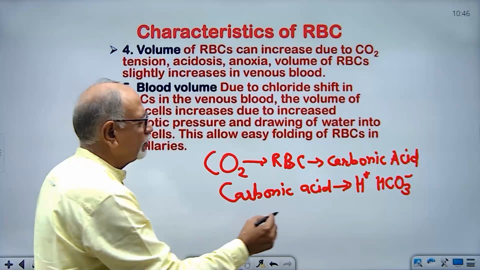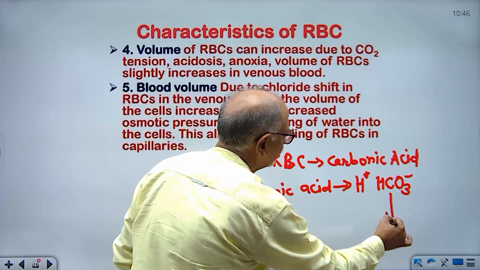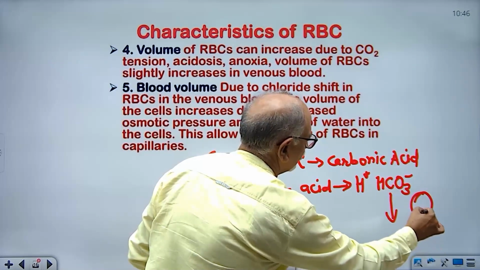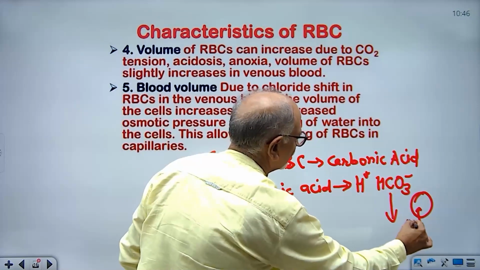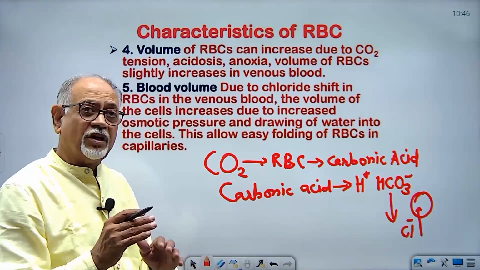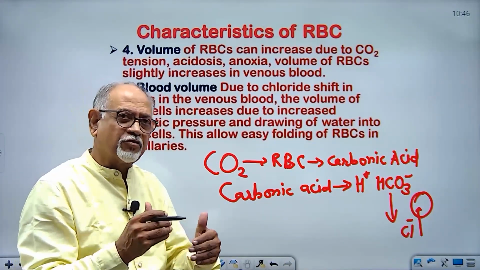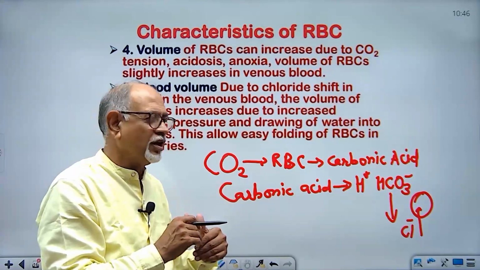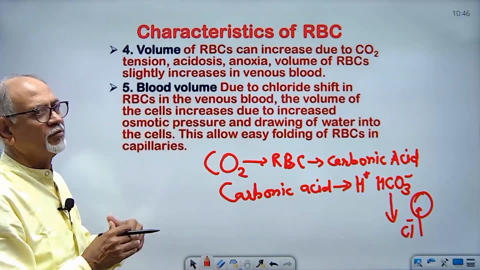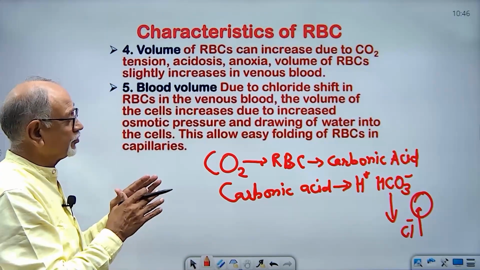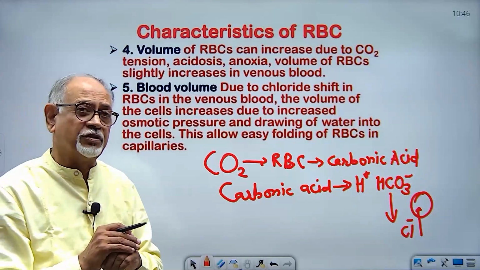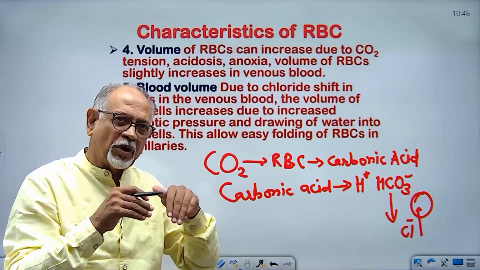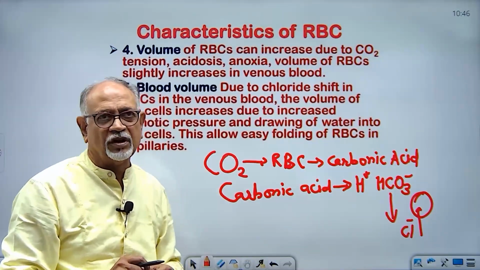When HCO3 ions come out of RBC, then one chloride ion enters into it. So, one HCO3 ion is excluded from the RBC in lieu of a chloride ion which is taken in. And in this process, the volume of RBC increases. It helps the RBC to withstand the osmotic pressure changes, and it can pass easily from the capillaries of the spleen.